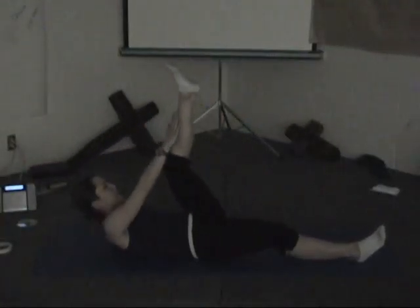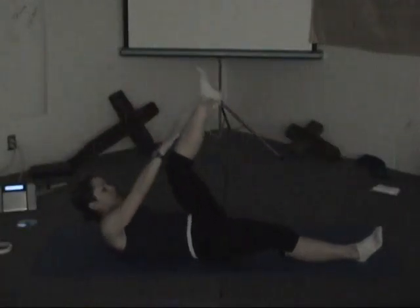All right, you're going to take your right leg straight down, left leg straight up, right arm over, and you're going left leg to right arm. You're just doing that same leg the whole time, same arm the whole time. If this hurts your low back, you can bring your right knee up just a little bit, just to support that low back.